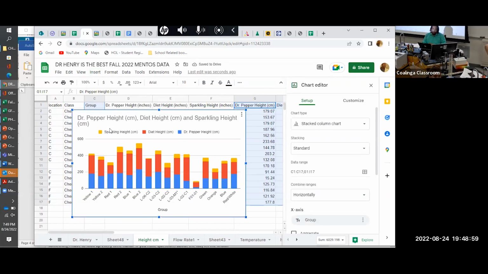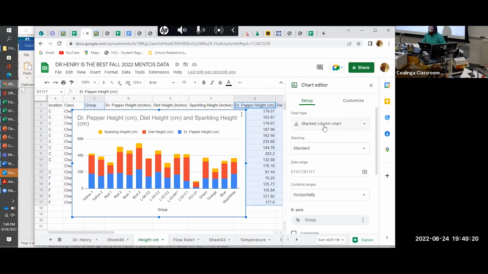Okay, now, is this the best way that we want to show our chart? Is that the chart that we want to show? No, because it's not like they're percentages of each other, right? So it doesn't make sense. We know that sparkling water was so tiny, right? And here they're just adding the values on top of each other, right? We don't want that. That doesn't make sense.